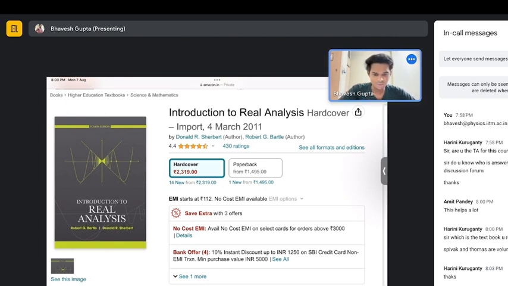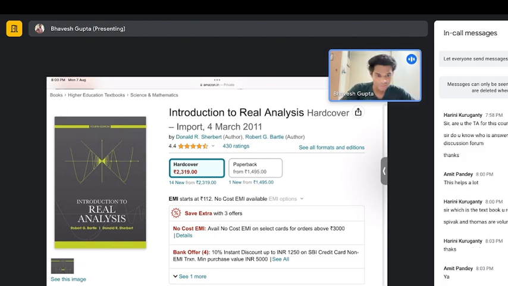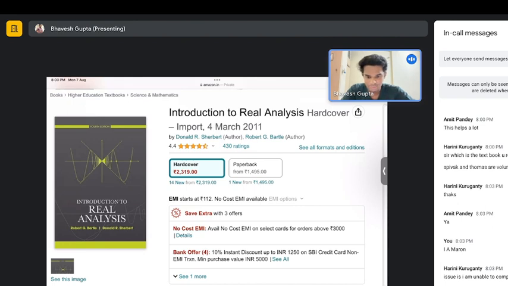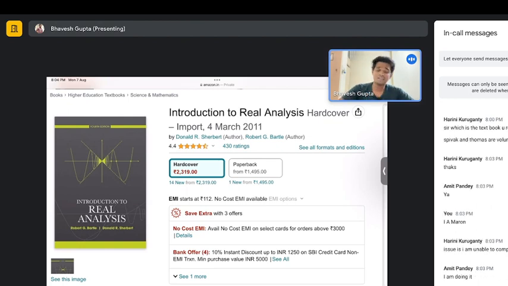There is one more book, called I.A. Maron. My professor studied from this book when he was studying. This is a Soviet Russian book from the time of Soviet Russia, a very classic old textbook. It is available in English, free of cost. The PDF is available; you just write the name and you'll get it. It's a classic Soviet Russian book.